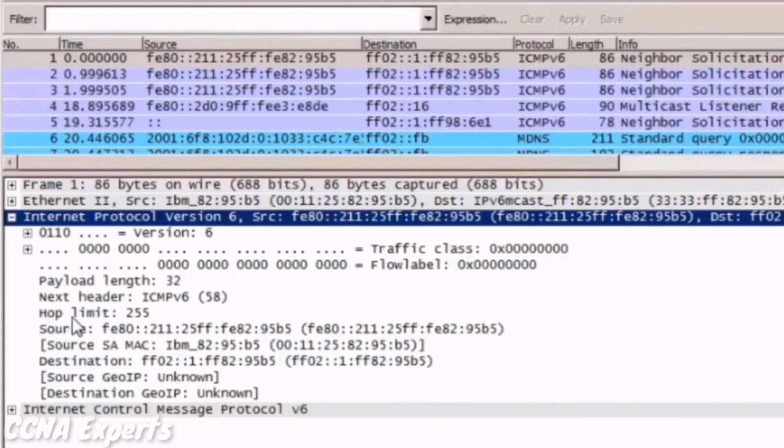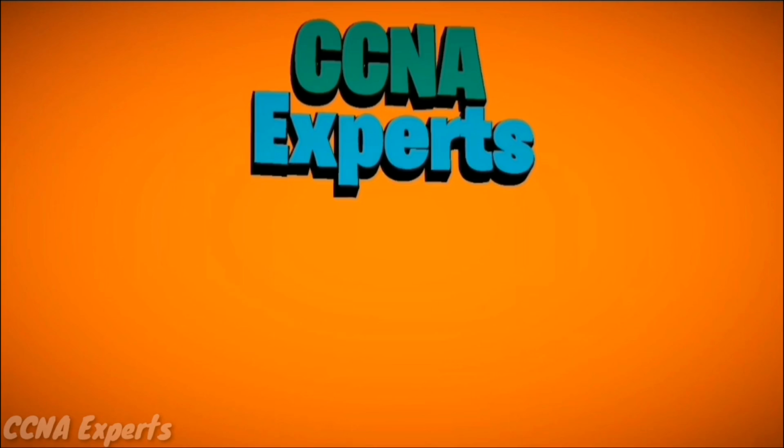This is similar to the TTL field. And then the source, link local address, and the destination multicast IPv6 address. At the bottom, below the IPv6 information, we can see that there's an expandable area specific to the Internet Control Message Protocol version 6.